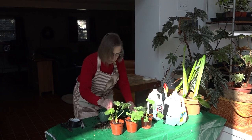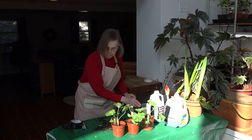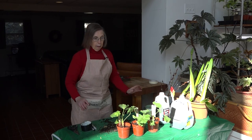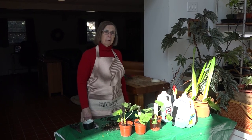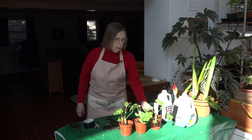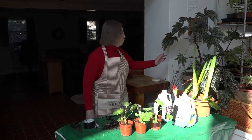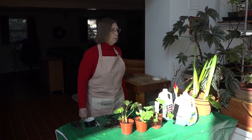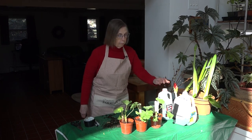And so we'll label each of these with their labels so that I'll know when I go to put them in pots what color they're going to be. That pretty much does it for our potting and indoor gardening. Of course, I am watering my plants a little more frequently. They are starting to show signs of growth, and I have all the cuttings that I've put in pots. I've got a number of them under my light tower. These will move over near a window later on because I want to start some seeds under the lights as well. Some of the flowers that are more tender, I start inside rather than outside in the milk jugs.